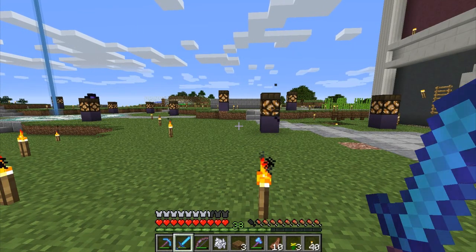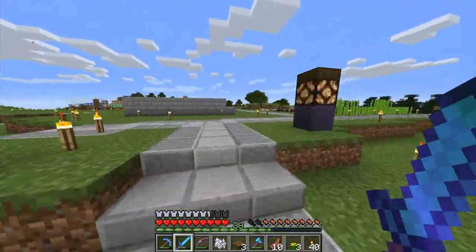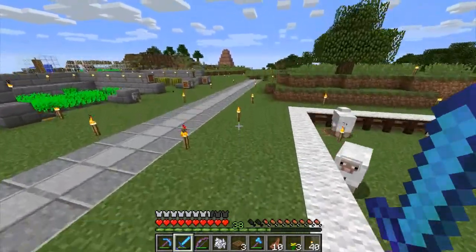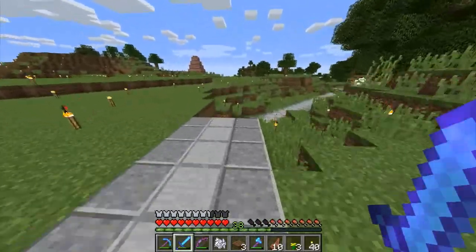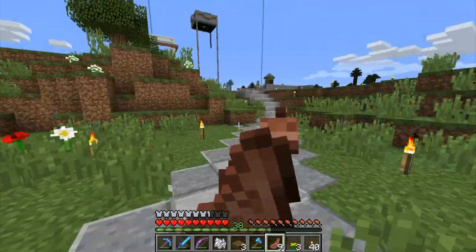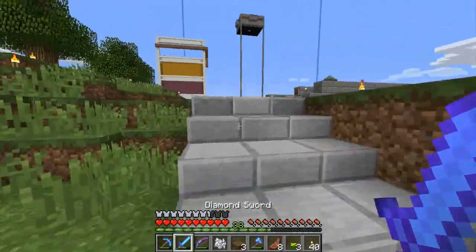I also got to make an ice farm because I'm right next to the extreme hills and there's a lot of cows. I'm right next to extreme hills and I can make an ice farm real quick. So there's a lot of things I'm in the process of wanting to do. I'm gonna go back to my farm to end this.